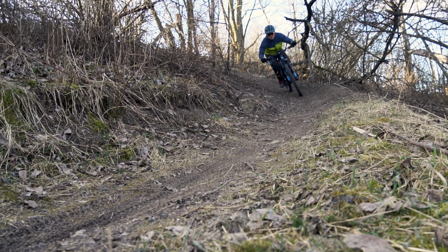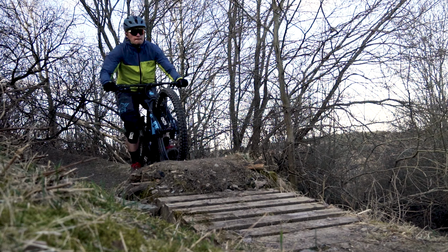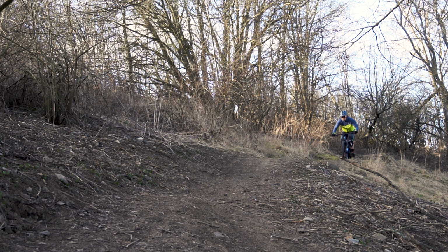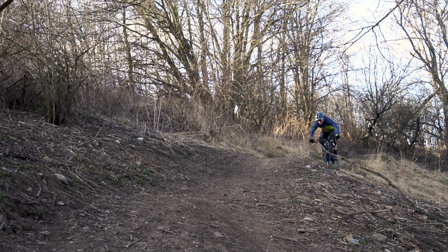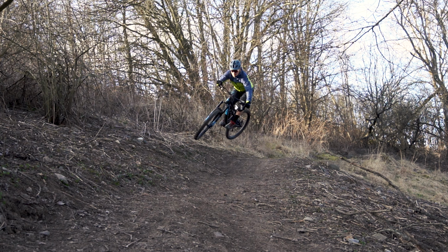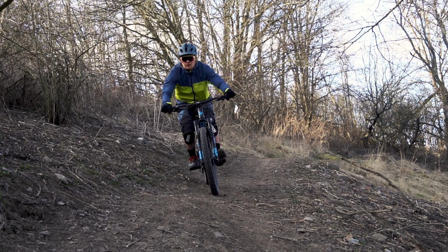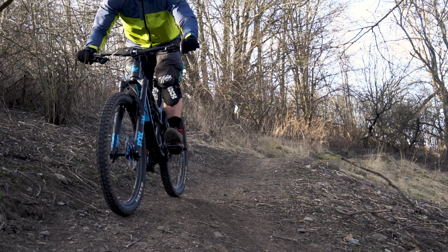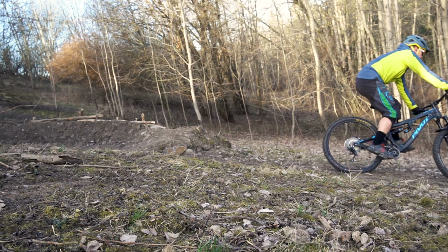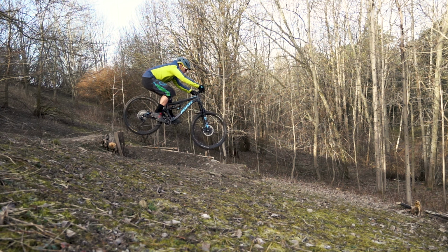This is my Pivot Firebird. A 170mm front and rear, 27.5 wheeled enduro weapon. It monster trucks through rock gardens, and it's sturdy enough to lap up anything in its path. It feels right at home in the air, and above all, it's superbly quiet. But after 1,500 kilometers of carefree riding, every bike needs some TLC.